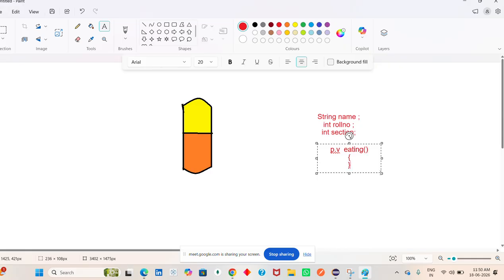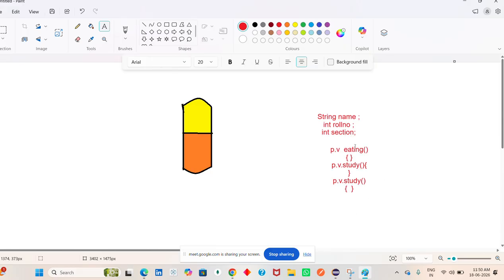Next, public void studying, and playing games also. So like that we have these methods. Are you able to understand what I'm saying?